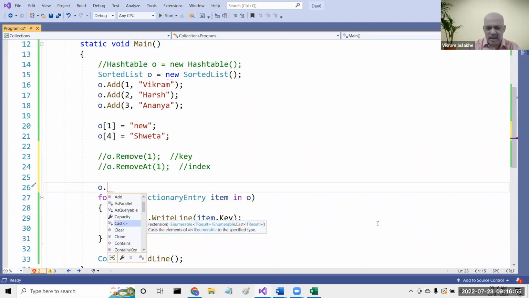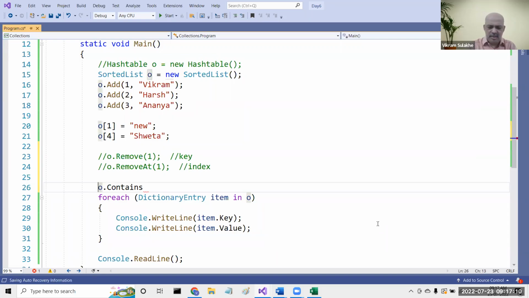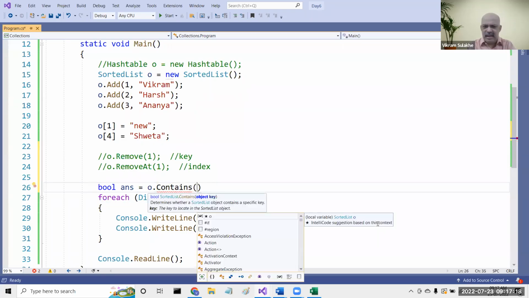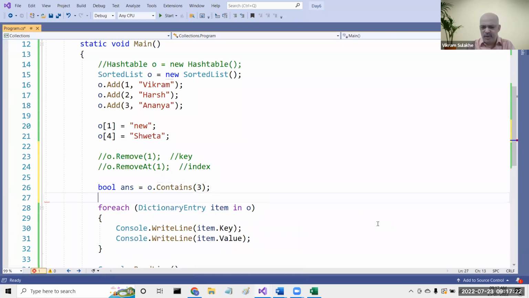Contains, the next one. Now contains here is just going to give you a Boolean value telling you whether the item that you're trying to search for is there in the list or not. So for example, if I said O dot contains and the key that I'm looking out for, let's say 3.